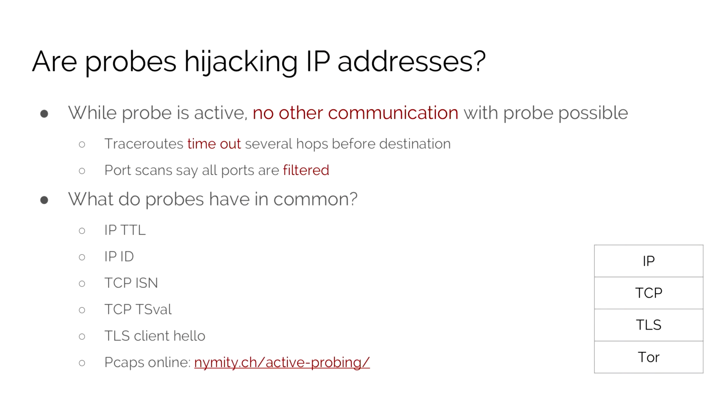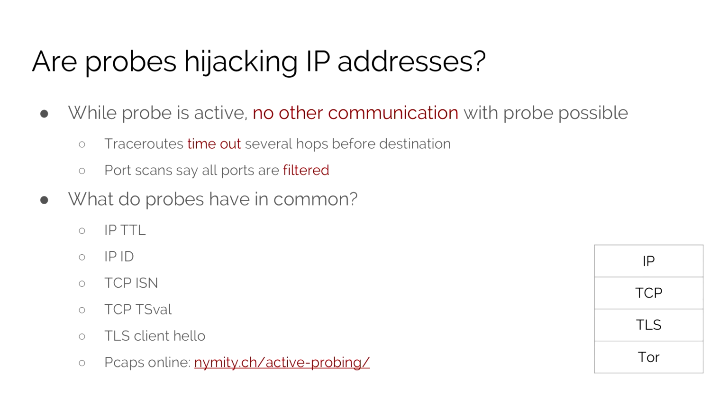So our assumption was maybe they're hijacking all these IP addresses, right? Maybe they don't even own them. Maybe they just borrow them for a short amount of time to probe and then give them up again. And it was really odd because it wasn't possible for us to talk to these probes other than the probing connection. So the port scans didn't work because all the ports were filtered.